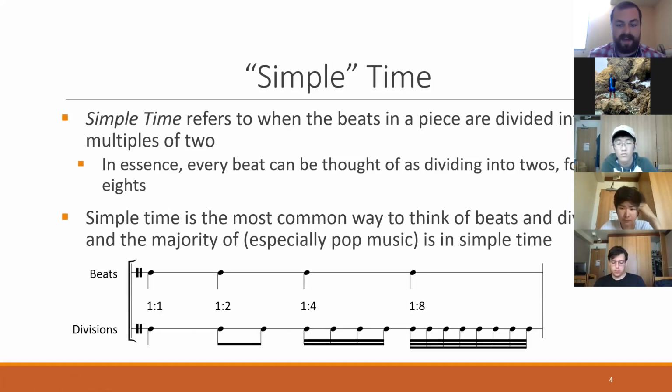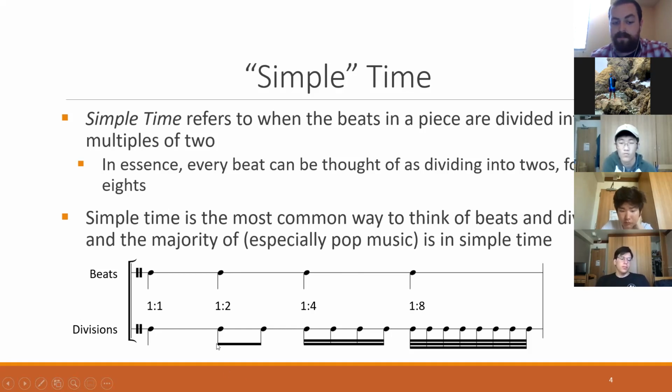So we can think of that like this. If this is our beat that's kind of existing in the air, in the background, we can think of dividing that beat into 1 to 1, 1 to 2 in half, 1 to 4, or dividing that even into eighths. Now we will not see much of eighths in this class. These of course are 32nd notes, which we didn't even talk about because they're so deep on our rhythm tree. We don't see them very often. We'll primarily be focusing on dividing the beat into 2s and into 4s. And that's what this would look like.